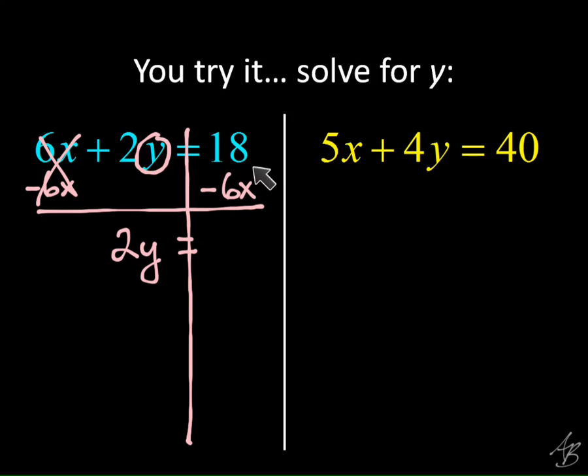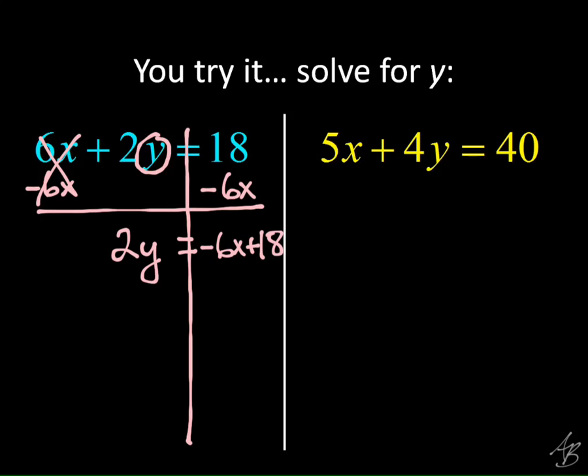Are those like terms? No. I cannot combine those because the 6 has the x on it, the 18 does not. So which one should I write first? I should write the negative 6x first, right? Since it has the variable. So I'm going to put the negative 6x first, and then the 18 second, and since that's a positive 18, it'll be plus 18. All right, so after I get rid of that 6x, what we end up with is 2y equals negative 6x plus 18.